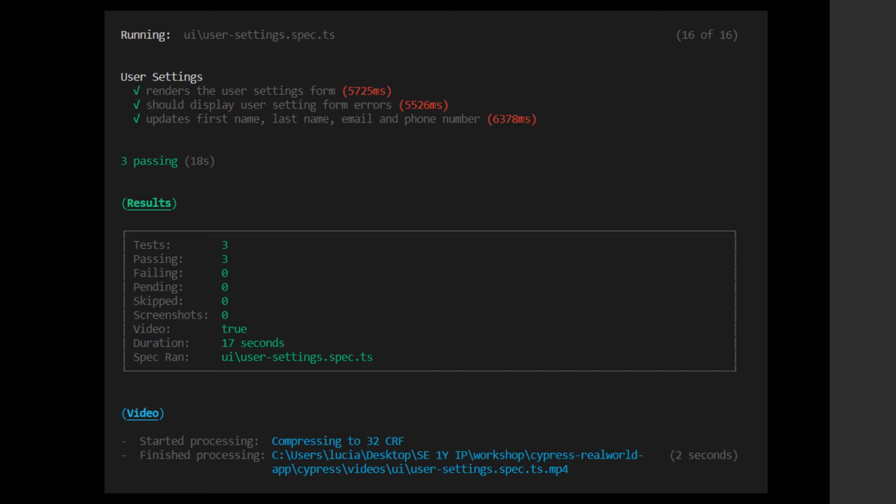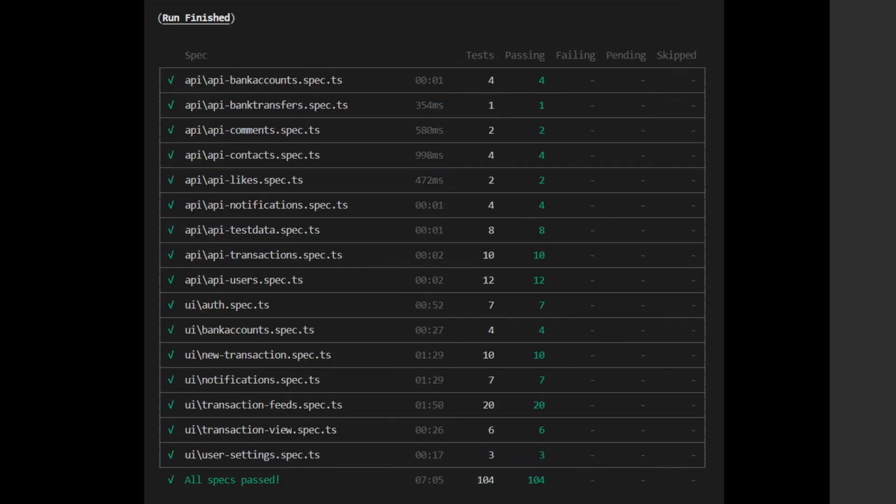After each test is run, Cypress records a video which shows executed commands. This is one of the benefits Cypress provides. It records videos even if we do not use Cypress UI, so we can see what went wrong if a test fails. Then, at the very end, Cypress makes a summary of all the tests and reports any failed, passed, or skipped tests. As in our case, all the tests passed successfully.